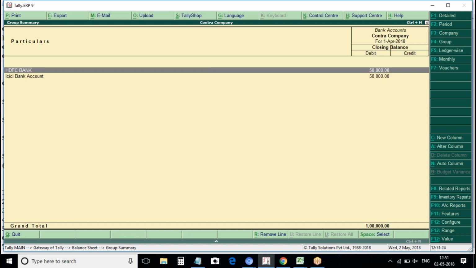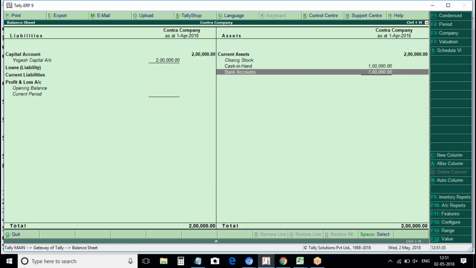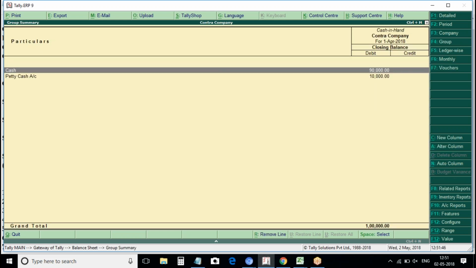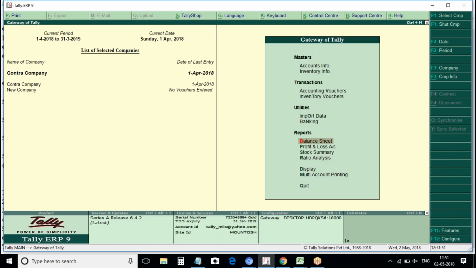One is HDFC and another is ICICI. So from the above, it's showing in bank, the amount is within bank only. We have transferred from bank to bank. Here cash to cash, from cash account to the petty cash. So because of that, it's showing here itself cash account and petty cash account. The main group we have taken under cash in hand. So it's showing there only.